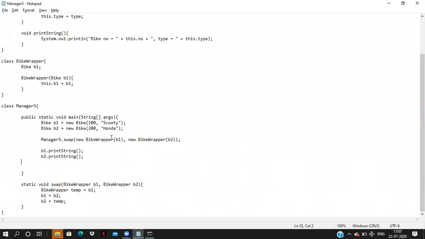What is happening? Here inside the main method we created objects of the bike. B1 equal to new Bike, and B2 equal to new Bike. Created two objects.